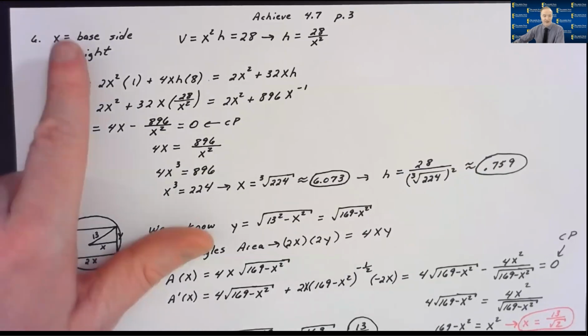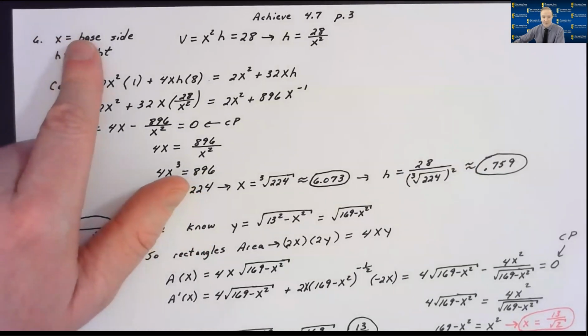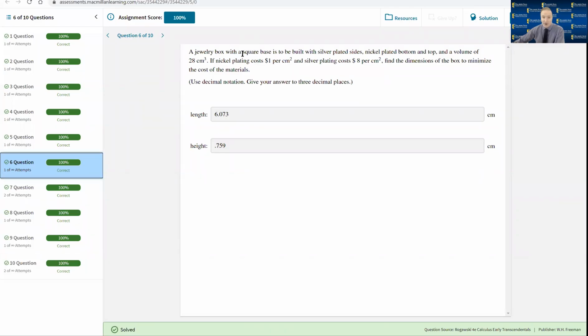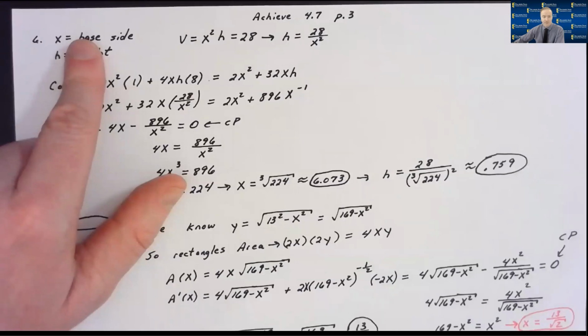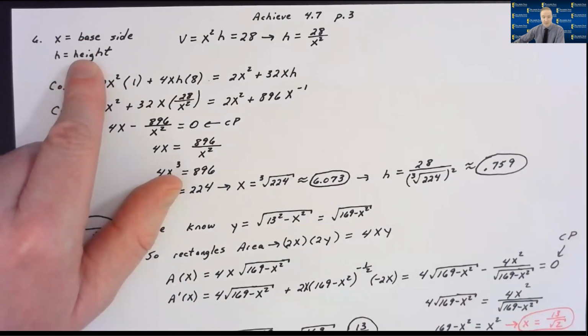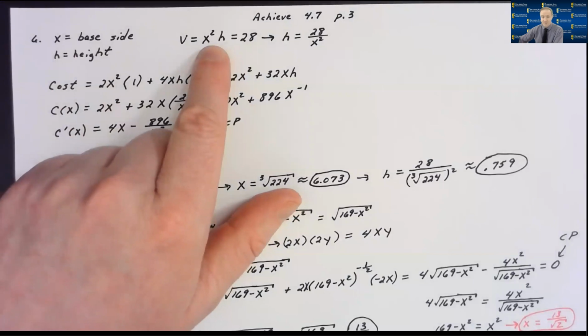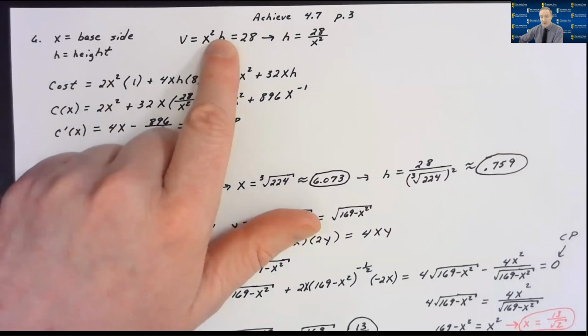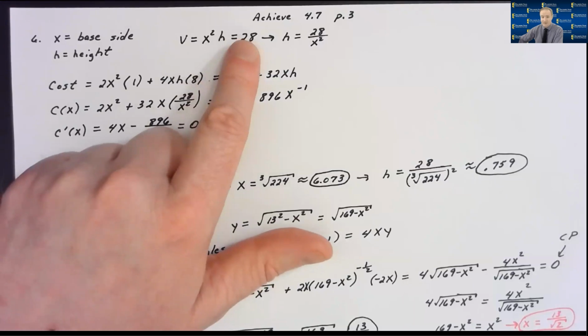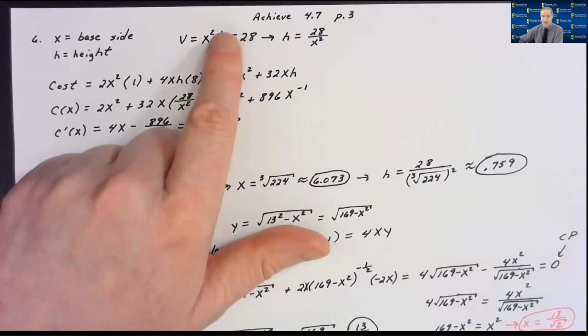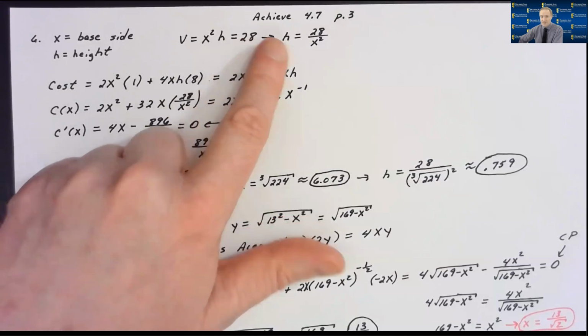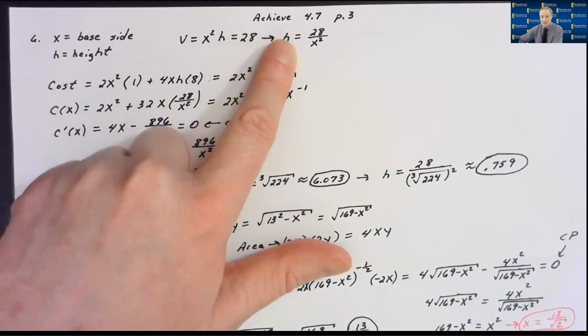I would say, all right, I'm going to let X be the side of my base. Now, yet again, it said that we had a square base. So the area of my base is just going to be X times X, it's going to be X squared. I'm going to let H be the height. So my volume is, instead of length times width times height, X times X times H, or X squared H. Now, it said in the problem that the volume has to be 28 cubic centimeters. So I set my volume function equal to 28, so I can solve for H in terms of X and say it's just 28 over X squared.